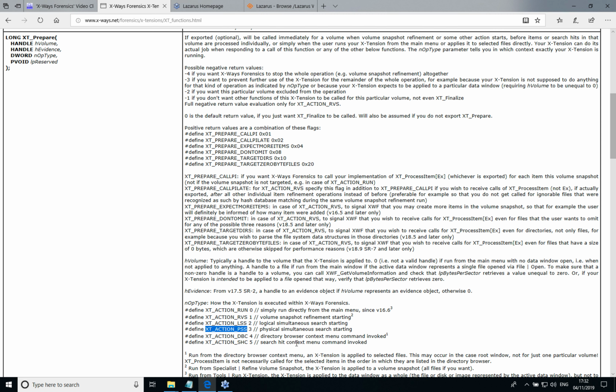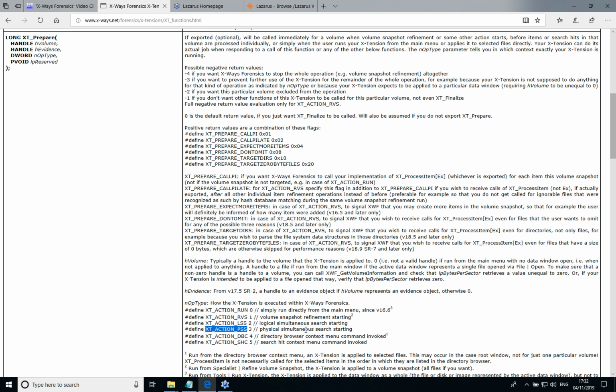It will basically say the extension has been run by the user right-clicking, or it's been run through the RVS. So during XT_Prepare, you can check in what way the function was called and whether that complies with the way that you want it to be run.